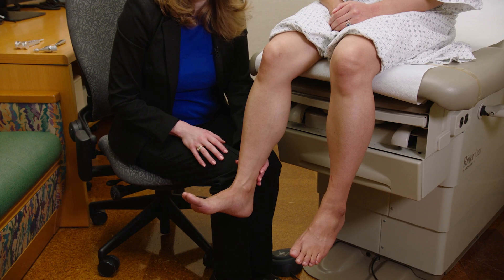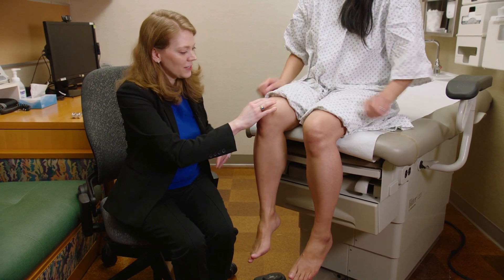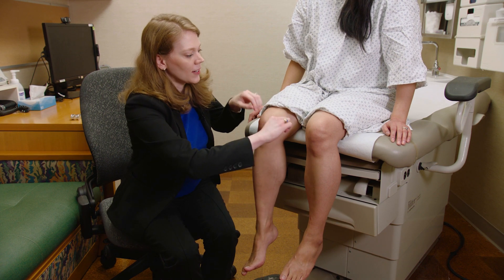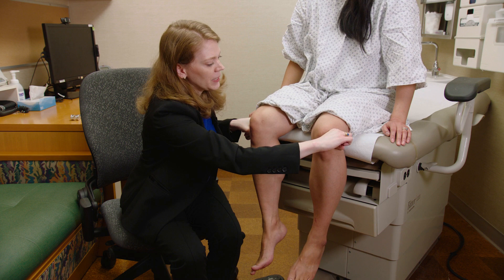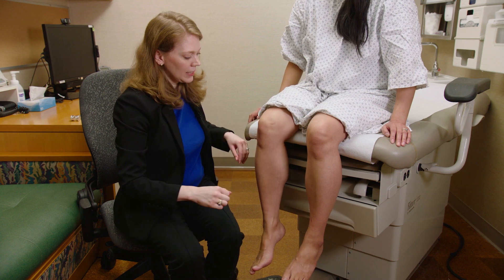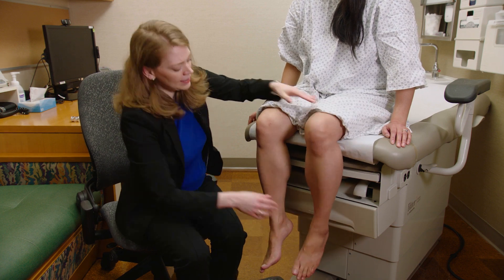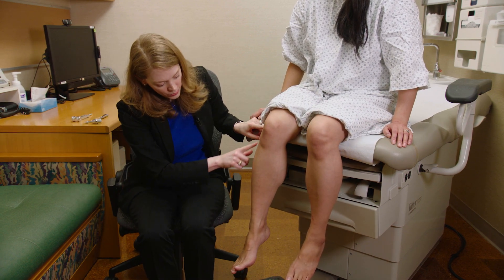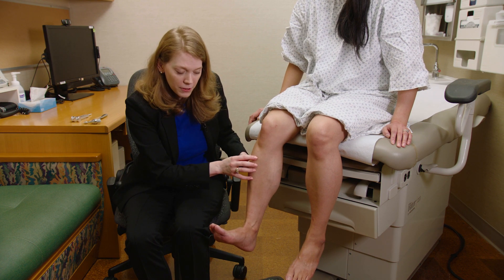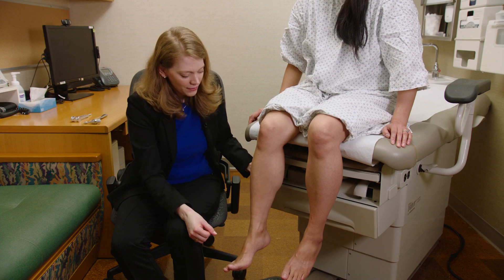So that's the manual motor testing in the leg. To review: iliopsoas — lift up — that's femoral; kick out — quads — both femoral, L2, L3, L4. Abductors — glute medius and minimus — superior gluteal nerve. Thigh adductors — obturator nerve. Sciatic nerve, L5, S1, S2 — sciatic does the hamstrings. Sciatic branches into the fibular nerve — cock that toe up — fibular nerve does the tibialis anterior, specifically the deep fibular branch. And the tibial — step on the gas — that's the gastrocnemius, L5, S1.